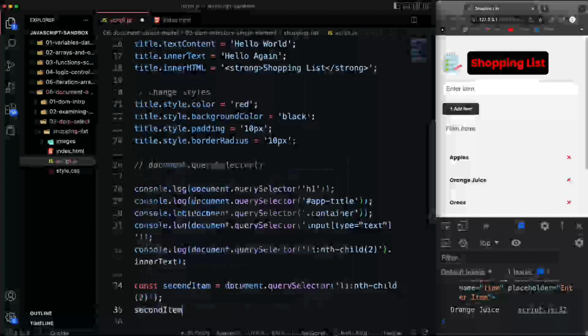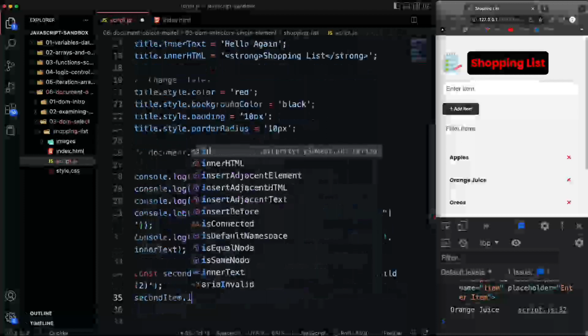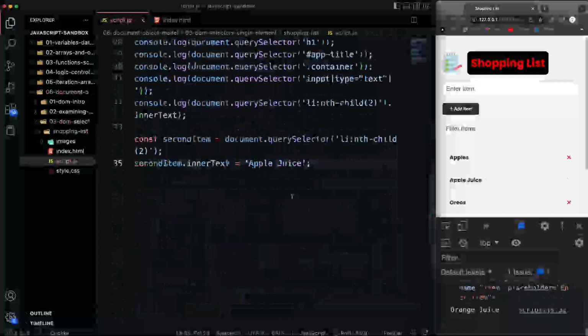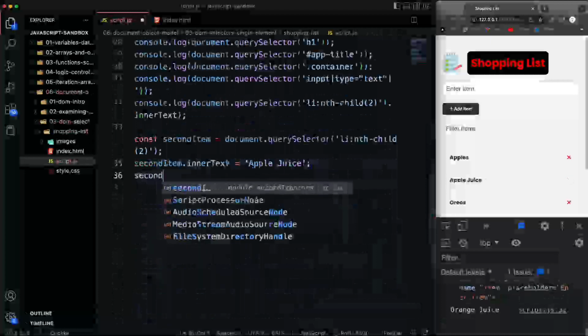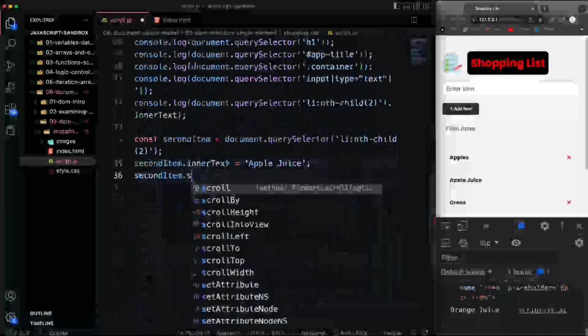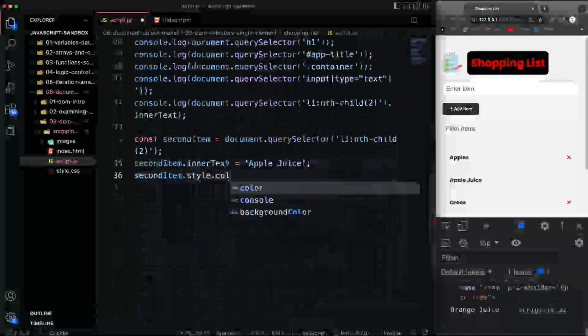So we'll say secondItem dot innerText, and let's set that to, let's say, apple juice. If I save, now we get apple juice. Okay, if I wanted to change the color of it, then I could take the second item and change the color. Sorry, we need style. So style.color and set that to red.